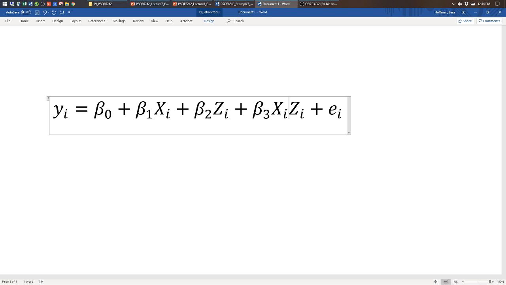Likewise, beta 2 is the slope of z when x is 0. Yes. So these betas do not get I subscripts because they apply to everybody equally. Everybody's predicted value uses the same beta coefficients to make it happen. What differs per person are the random variables that they contribute. Their score on Y, their score on X, their score on Z, and E is a consequence of those things.